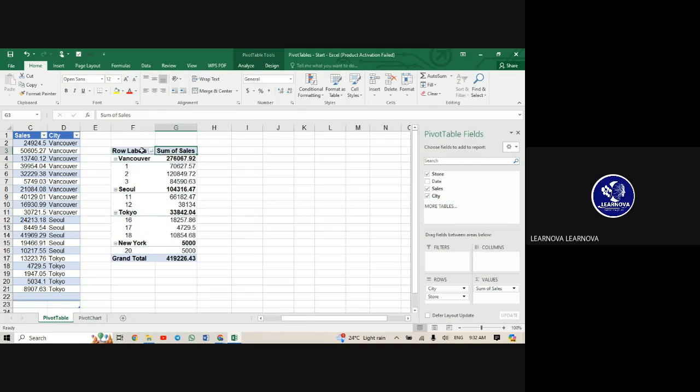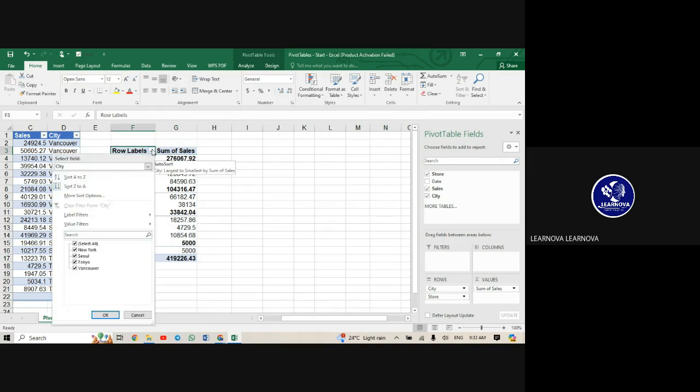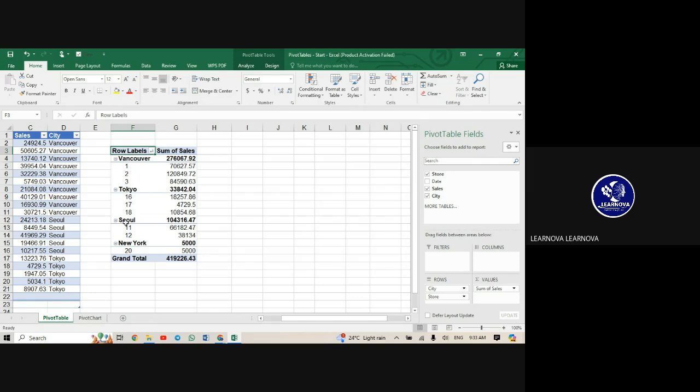So from this place, you can filter it and say we want to see from descending to ascending order. We want to see it any way you want to see it, let's say this Vancouver and Tokyo. So this is a kind of basic transformation using Power Pivot. And this one is as simple as anything you can do. It's not that complex, using the simplest option to do it.